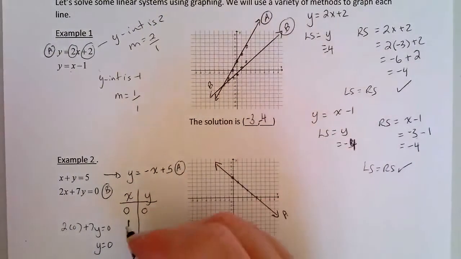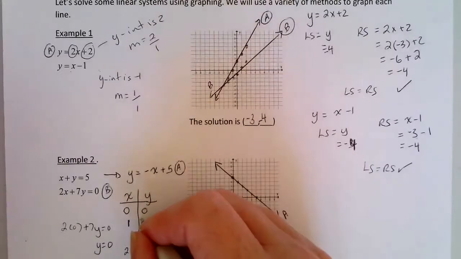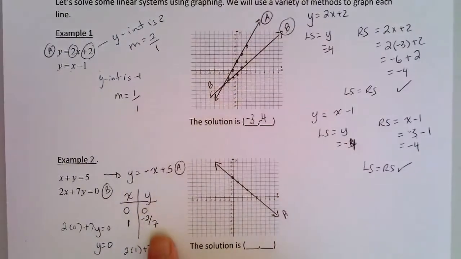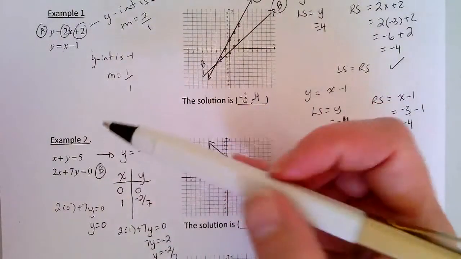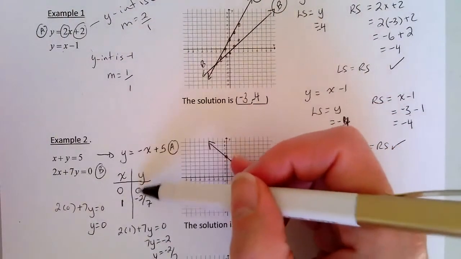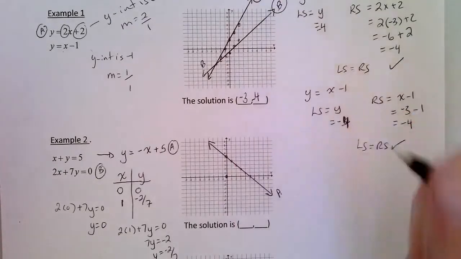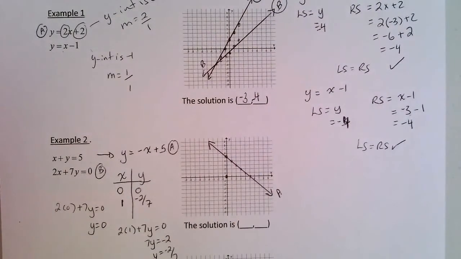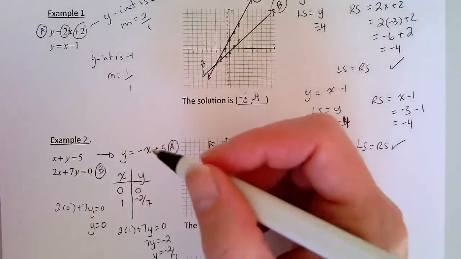So if x is equal to 1, we're going to have 2 times 1 plus 7y equals 0. So 7y will equal negative 2. Y will be negative 2 over 7. So you can see how complicated this is going to be, because this is going to be difficult to graph because there is a decimal there. Well, we'll continue with this, picking different values. I've already got y is 0, x is 0. So that's going to be a point right there, 0, 0. So let's pick 3, 4. It's really up to you.